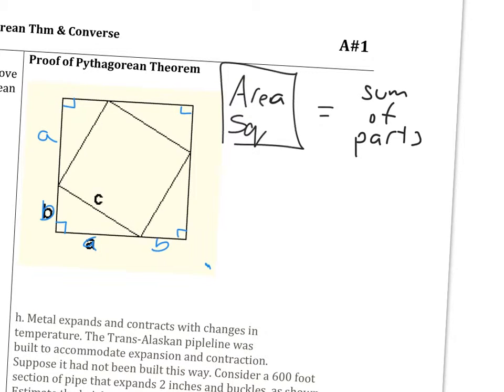So notice, if this one is B, this one is A. If this one is A, this one is B, etc., so I know if I wanted to talk about the area of the big square is equal to the sum of the parts, right? So that's essentially what we're going to do. We're just going to set them equal to each other and see what we end up getting. So the area of the big square is equal to the sum of all the five individual components.